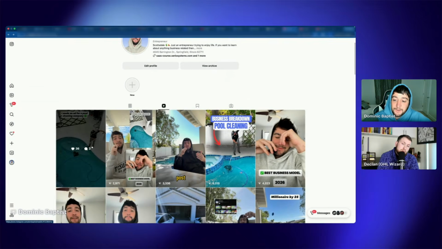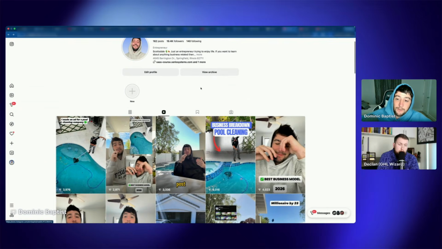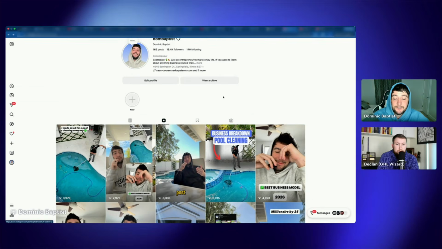Like Edgar's not going to be able to put the tripod down and film himself and get all the angles. He would need someone there to do that. It's going to cost a ton of money. He's going to have to hire a team to come out there and film for him. He doesn't need to do that every single day. He needs one or two really solid videos, and then he needs the system. And you guys can do both of those things. So if you build a solid video, you can build a system out in the back end.